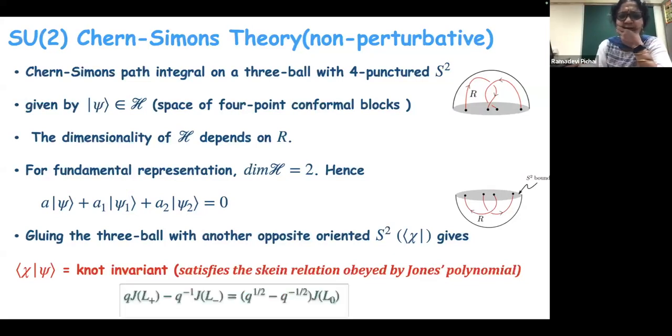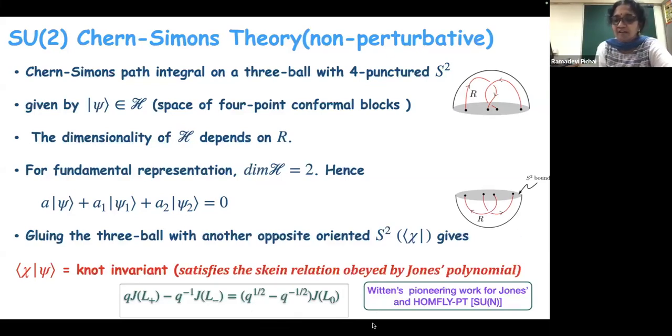Ultimately from this, just taking an inner product with chi on this equation, you'll end up getting L plus, L minus, and L0. What these coefficients are is dictated from the braiding or monodromy matrices of this conformal field theory, where one will be a sum of eigenvalues of the braiding matrix, and the other will be a product of eigenvalues. You end up reproducing this skein relation between overcrossing, undercrossing, and no crossing, which I mentioned in the beginning of the lecture.